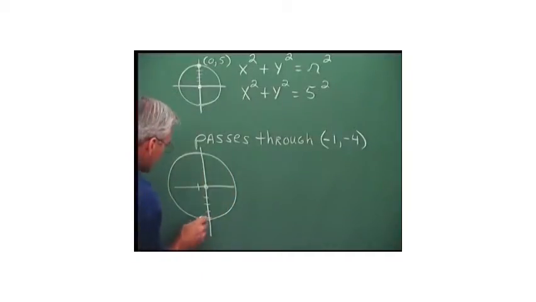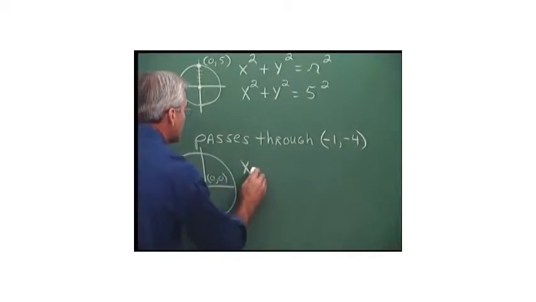Now, in order to fill our information into the equation, we need the radius. That is, we need this distance. Well, we don't have that. We can certainly find that distance, though, by considering a couple of points like (0,0) and the point (-1, -4). We could use the distance formula and plug this information in and find the length of the radius. There's another way to proceed, though, and I kind of like this one.